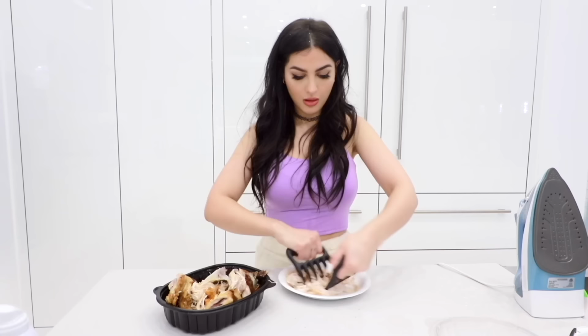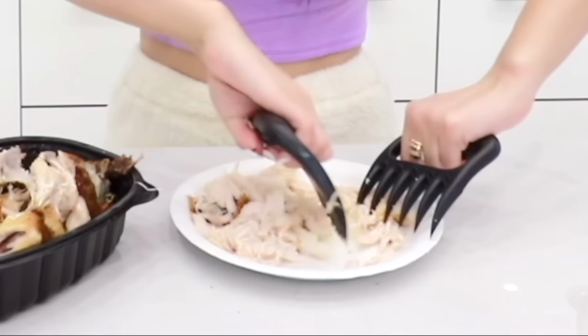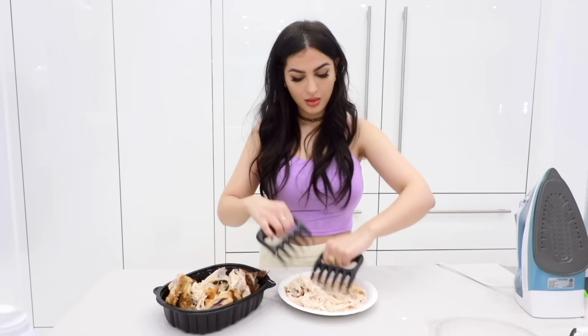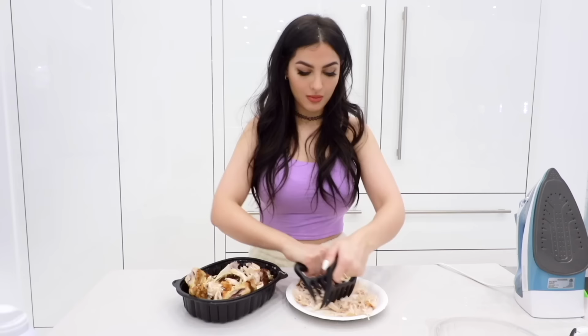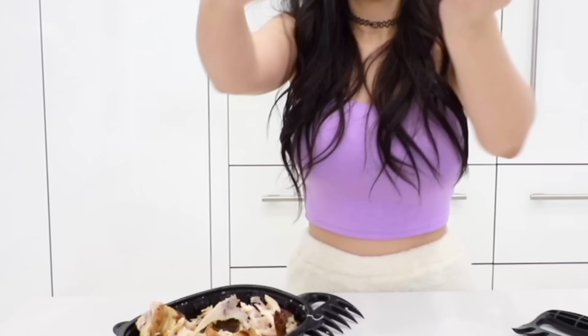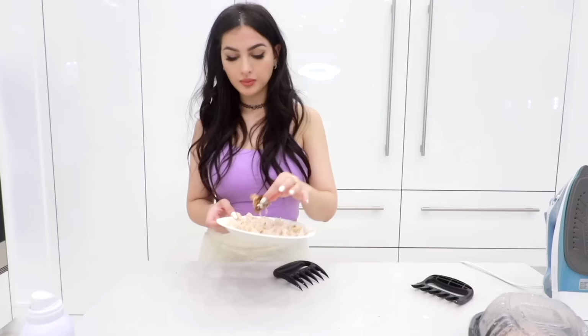Mommy gives in! Okay, well the fact that I shredded most of this rotisserie in like a minute is great. Some of them you really have to get in there. But hey, that's pretty good. I'm disappointed because I thought I was gonna be going ham on this. But you have to do it like you're respecting the already dead chicken. Wham bam! Shredded rotisserie, ma'am. Delicious. I'll make some enchiladas with this.